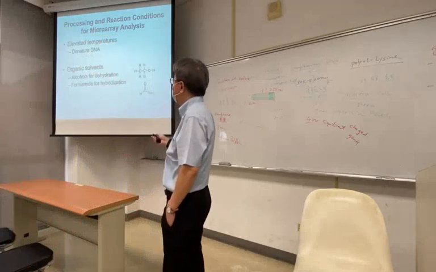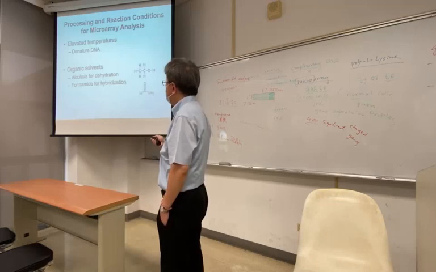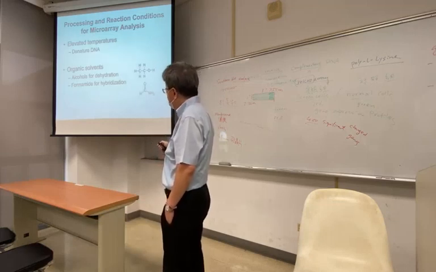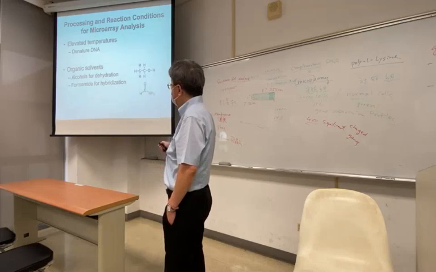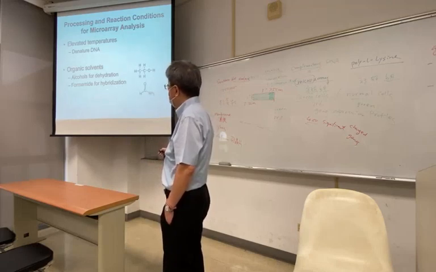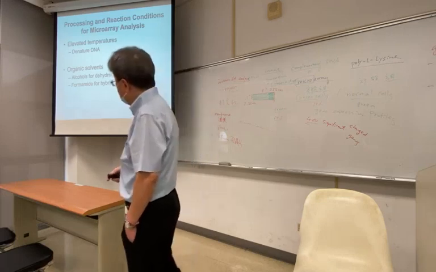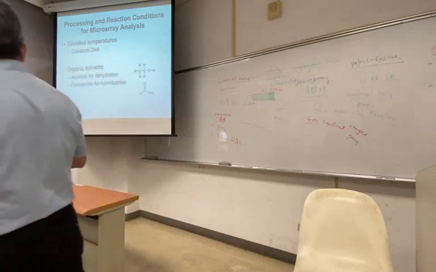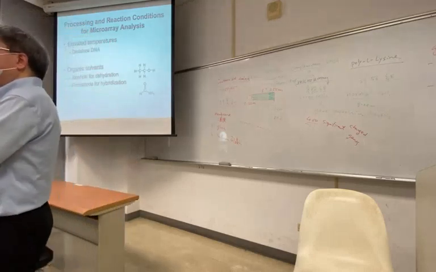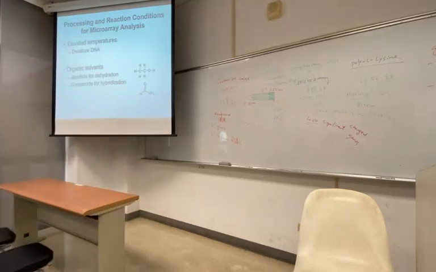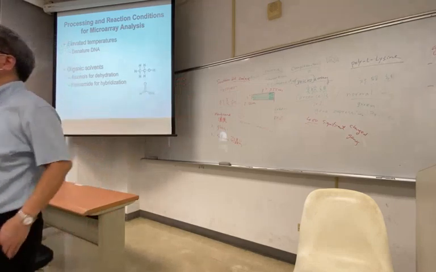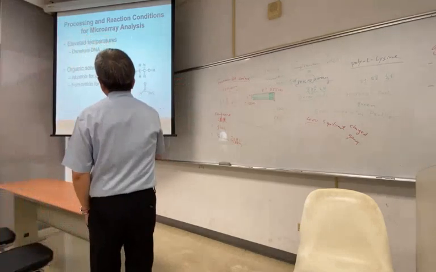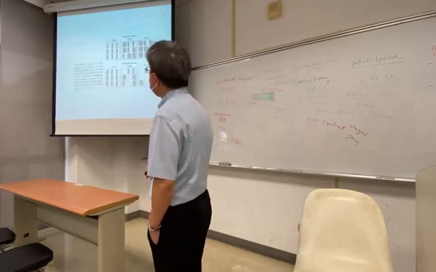And then I told you, we have a lot of chemicals. There's organic solvent, like alcohol for dehydration. During the hybridization, we have to add a special chemical called formaldehyde. Okay, so these are all organic solvents. That's why I told you, you might have physical impact coming from the thermal effect, or from the printing, or this chemical, or from the enzyme you use. So these all will affect your reaction condition.